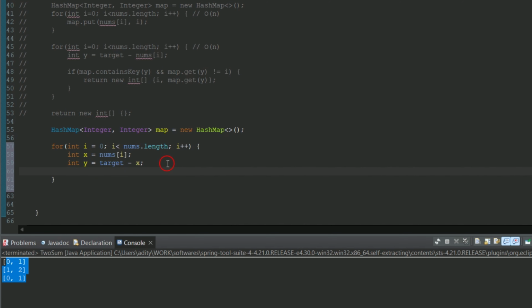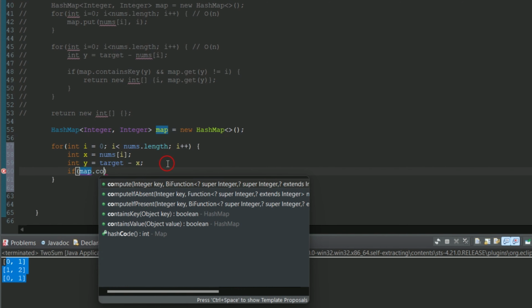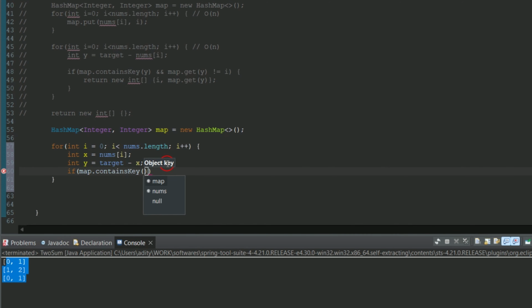Now we need to check whether the map contains this complement. Simple. And since we are in this loop, we are guaranteed the same element is not compared twice, because earlier we already completed one insertion in the map.